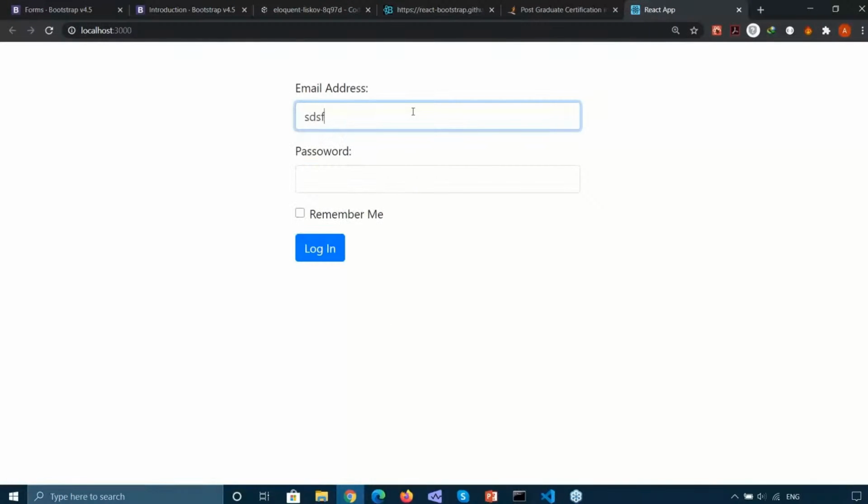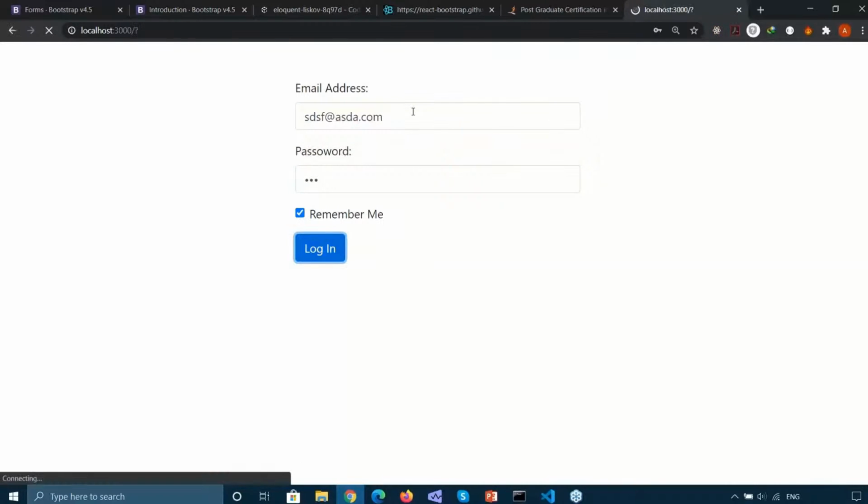I can put in some HTML, remember me, and I click on login and it will submit. But since it's not an email ID, click on login, and since it can't submit anyway, it just submits it to itself. And we have our code. So this is what it looks like. This is what Bootstrap looks like.